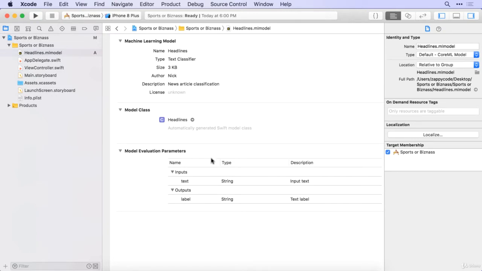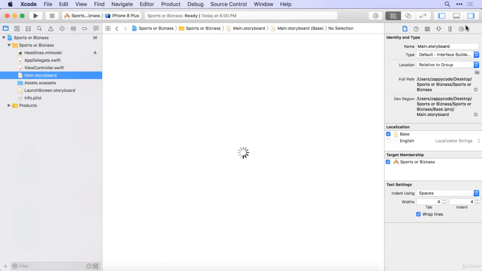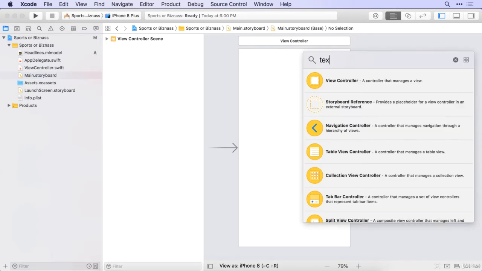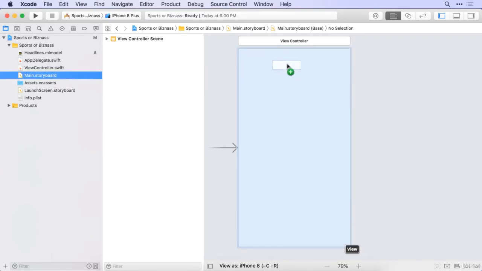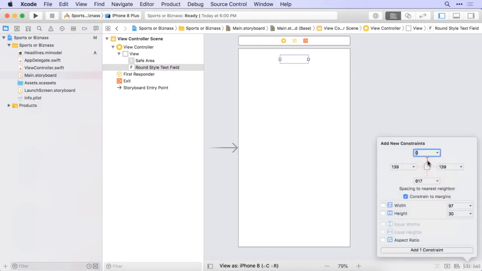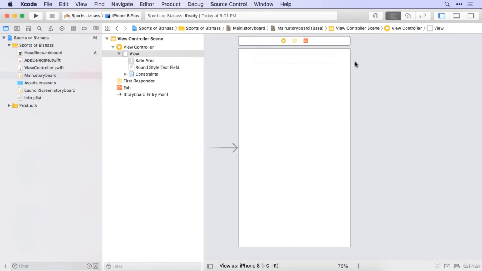But before we dive into the machine learning side of things, let's get the visual side of our app up and running. So let's move over to our storyboard. Okay, it's really simple here. We just want to have a text field and then a button and a label, right? Like someone should be able to type something into the text field, like a news article headline. So we'll go get a text field out here. I'm going to set up the spacing. So yeah, I'm going to do the constrained to margins thing. I'll maybe go like 50 and 50 on each side. That seems about right. Give it a nice big space there.